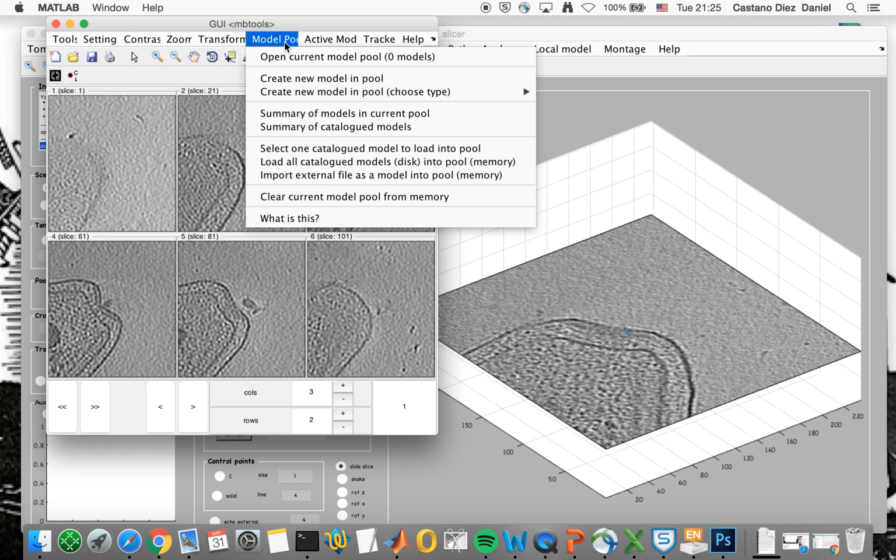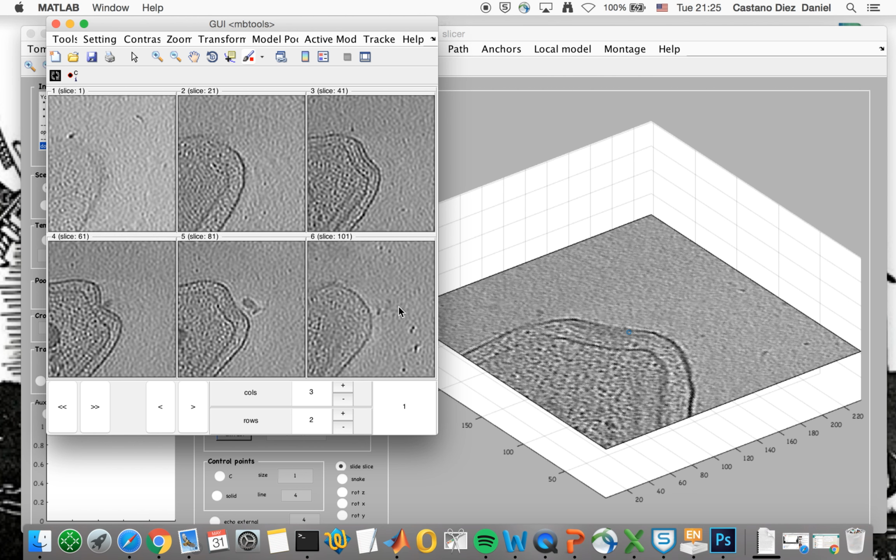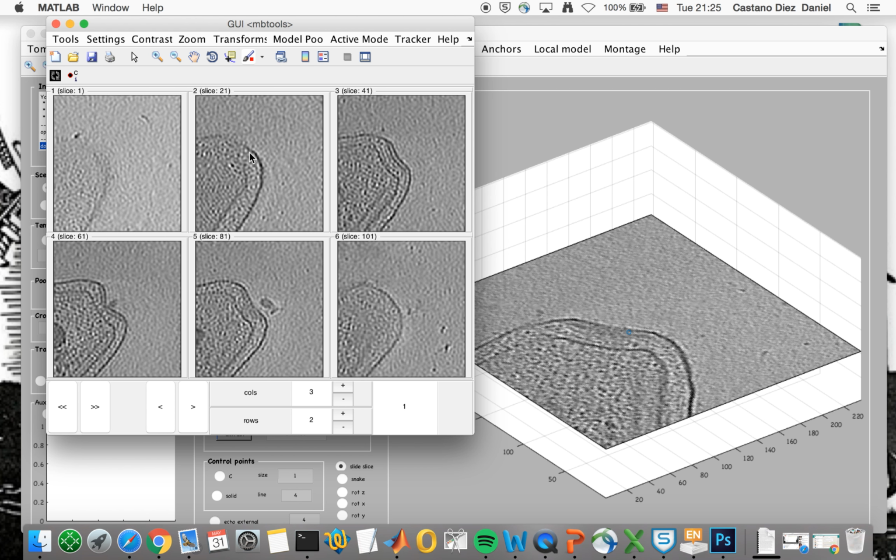So we go to the model pool and we create a model of type surface. And now we have to feed the model. Basically, we connect the clicking system and we click on particles on the membrane. Tick, tick, tick.